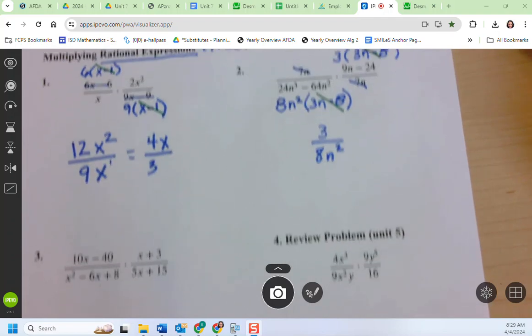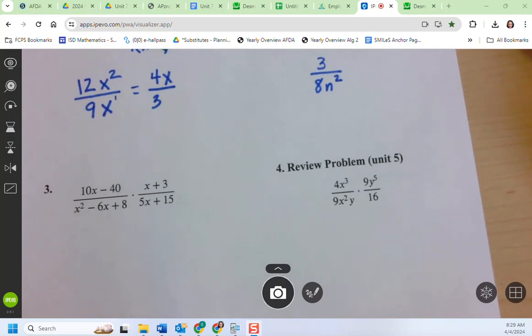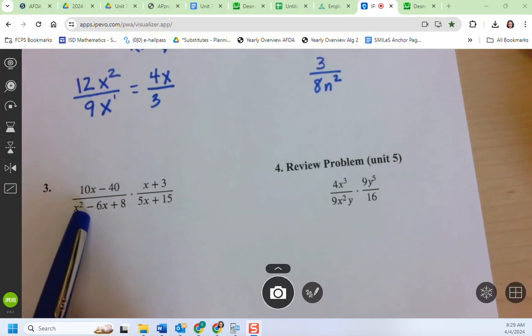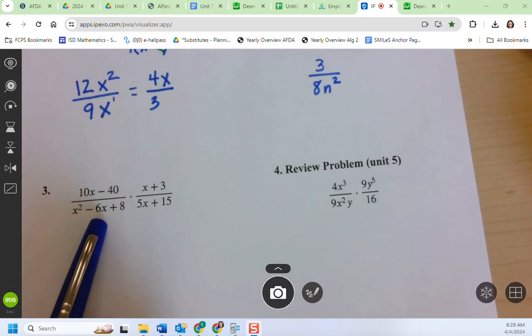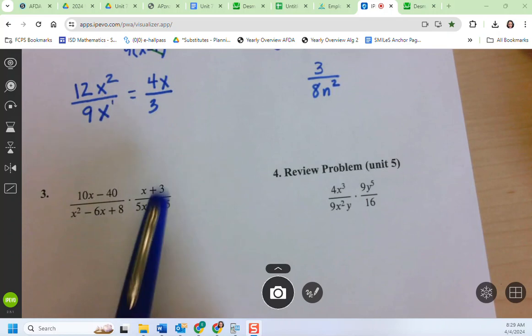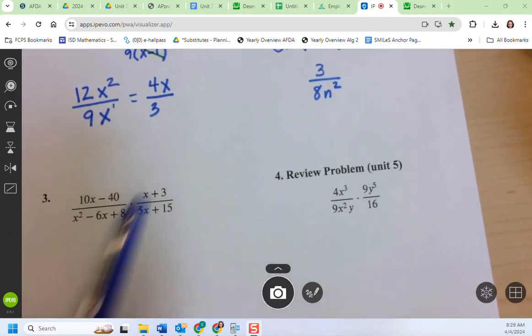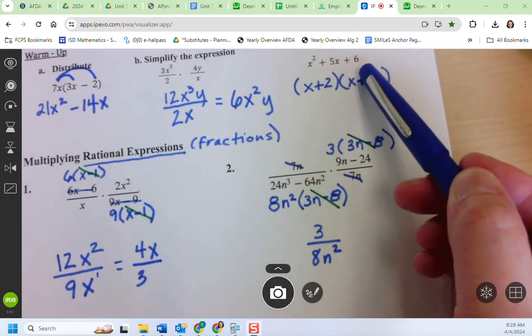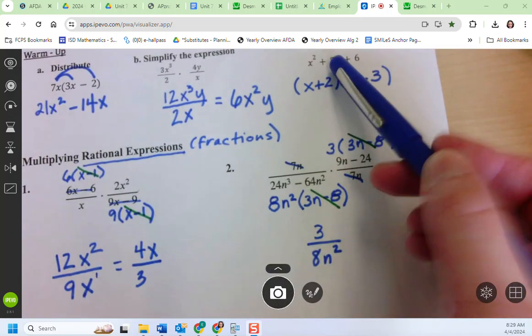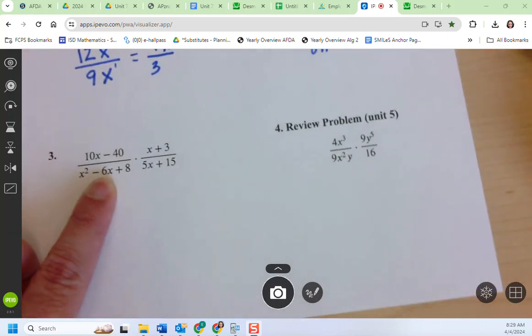All right, looking at problem 3, what will be different about our factoring in this problem? All right, so I think that was Landon pointing out the bottom left one. Has a different kind of factoring. This one is going to work like what part of our warm-up? Part C of our warm-up. So you'll have a common factor to take out here and here. But for this one, we're going to factor it by finding the numbers that multiply to your last number and add to your middle number. Okay, so I want you to take a few minutes and work on 3 now.